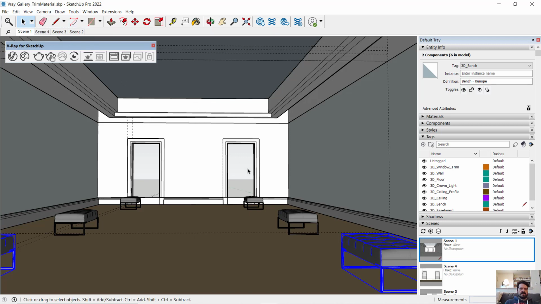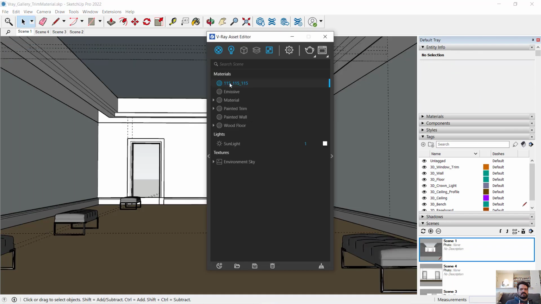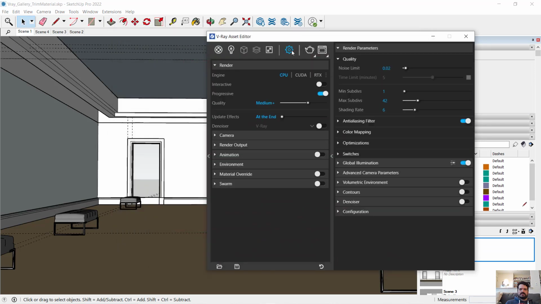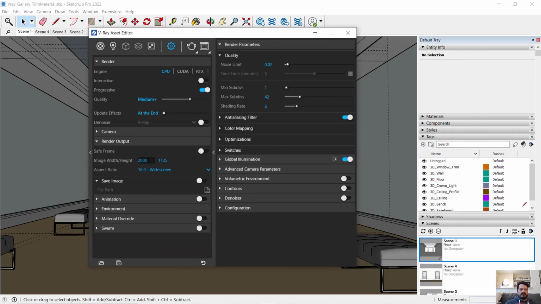We've got now our materials on the baseboard, materials on the floor, on the walls. Going to go into my V-Ray render settings through my asset browser. Set my render output down to a relatively small 800.